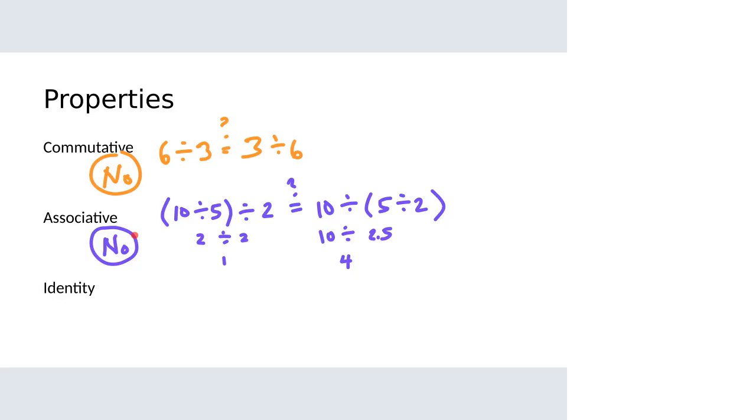So that doesn't work. So no, we do not have an associative property for division. Identity, as you probably would have guessed, if we do 5 divided by 1, we get 5. Well, that looks good. There's a number I can divide by and get the same value back. But remember, identity has to work both directions. And if I do 1 divided by 5, I don't get 5. So there is no identity property for division. So commutative, associative, identity work for adding and multiplying. They do not work for subtraction and division.